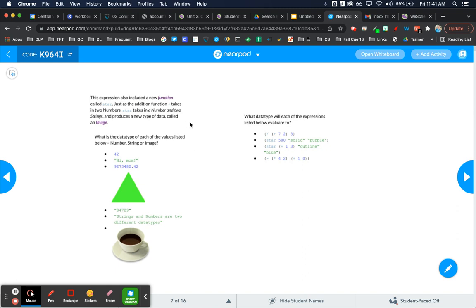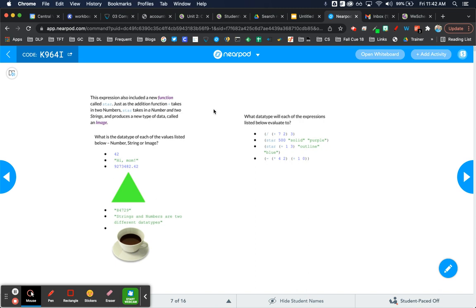So the third thing we learned about just now is images. Okay, that's a new data type, images. And images are those things that they're not numbers, they're not strings, they are visual things. And you'll notice that on the programming language in WeScheme, when you make an image, you can two-finger tap on it and save that image. That's one way that you know.